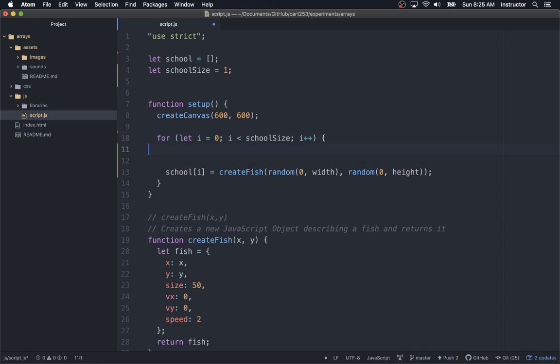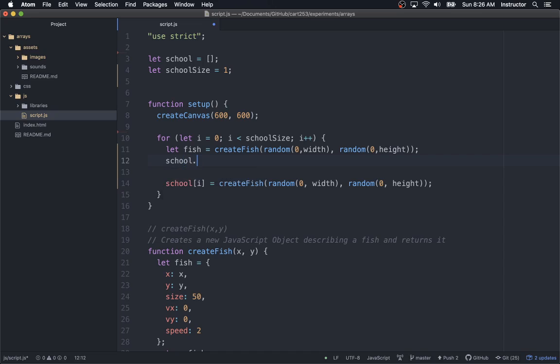We could instead create a fish in a variable, set the random position, just like last time, random(0, height), oh, typo. And then we could do the same thing, school.push(fish).